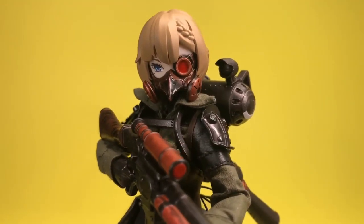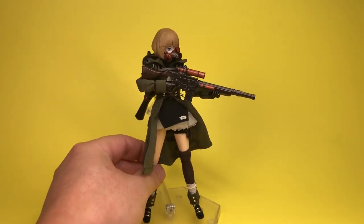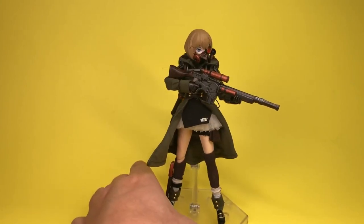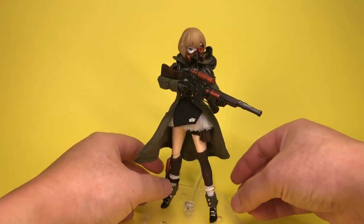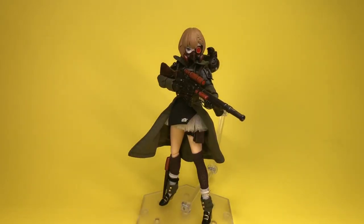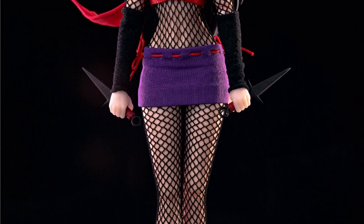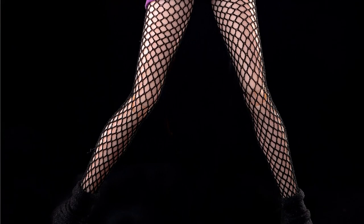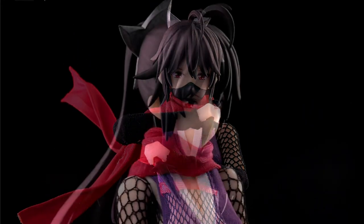Is she worth the price point of over $100? In all honesty, my gut is saying no. I see the $150 price tag at a store like Big Bad Toy Store, and my thought is no, I don't need this figure of a character I don't really know — that looks kind of cool. If you can get her for $100 or less, then I think that's more in the ballpark of what's reasonable for this figure. If you're really interested in the Pocket Art series but think this figure is too expensive, then I recommend you take a look at the second figure in the series, which is a female ninja named Hagi, and her outfit is much less complex, which is reflected in her retail price of around $60, which is so much easier to swallow.